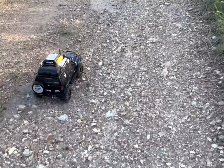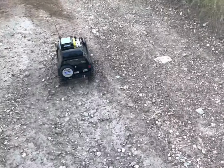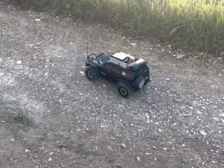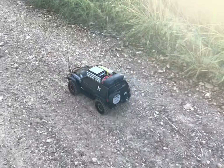It's going well, not glitching out. Battery's still good. Running on a little 2S, 50C discharge, so plenty of power.